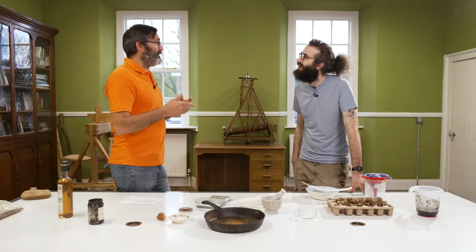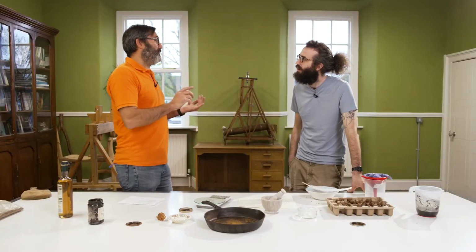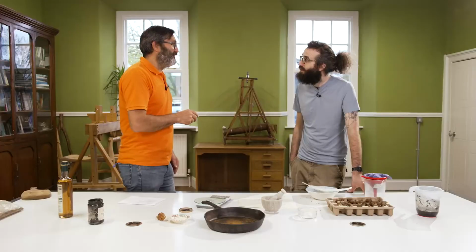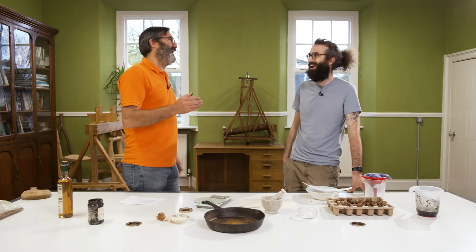So have you heard of the Dead Sea Scrolls? They were found near the Dead Sea and date back to the time of Christ. Over 2,000 years they've survived. You've heard of the Book of Kells? Now there's loads of colours in the Book of Kells, but there's also black ink. You've heard of the Magna Carta? That was written in 1215. The Declaration of Independence in America, all of those things. Leonardo da Vinci. You love Leonardo. Yeah, absolutely. He's so cool.